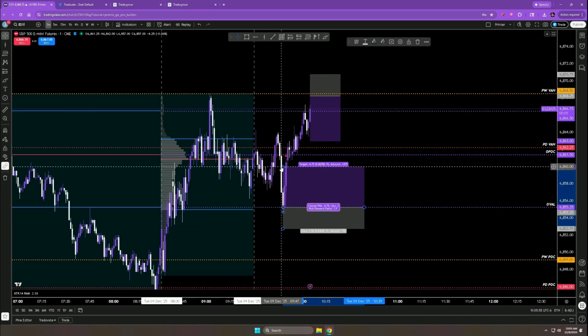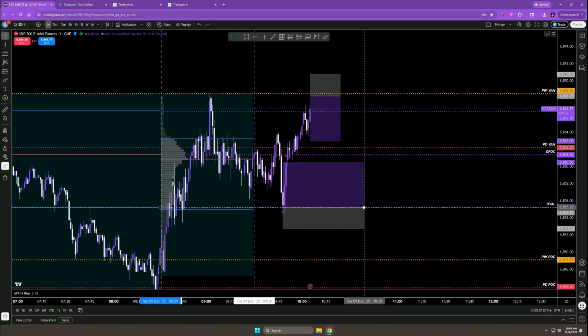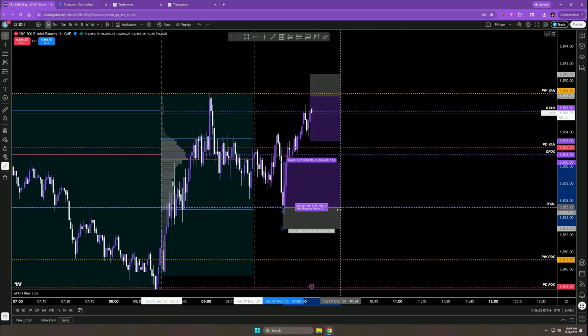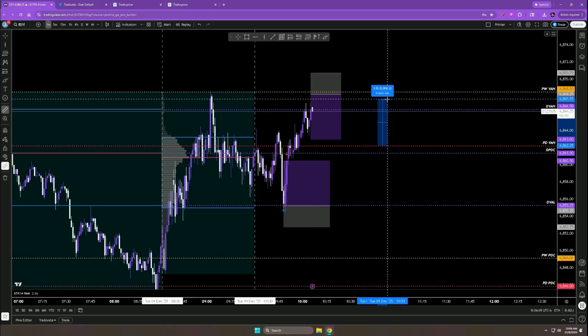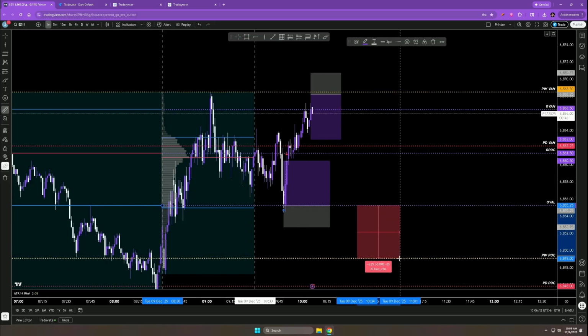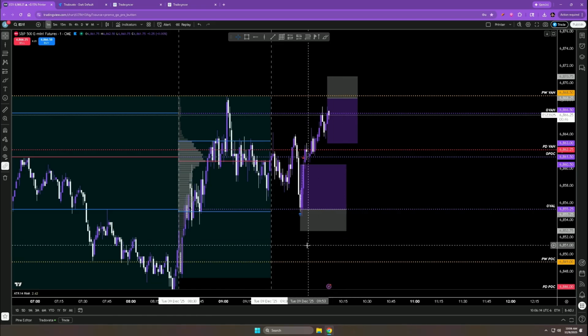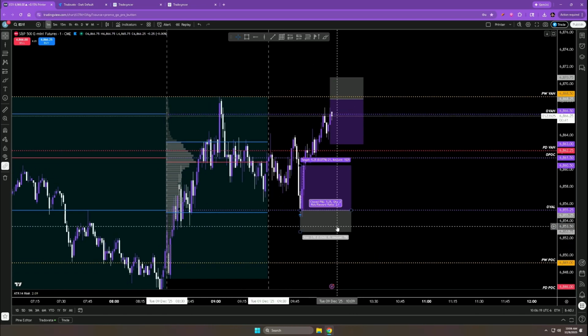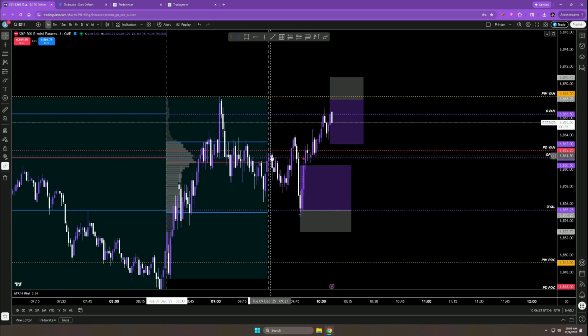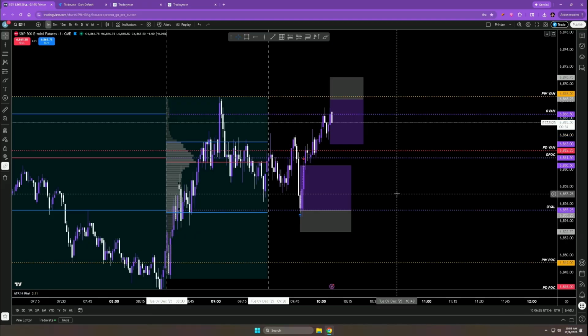Now you might be thinking, why did I not choose the weekly level down here as well, since I did so on the top end? The reason is this value level is a lot farther away. It might not actually be farther away as far as points go, it's exactly the same, but it's a lot farther away from where price is, because when I first got on, price was around here. So that's 12 points away versus 6.5, almost double the distance. So it's 2 times as far away.